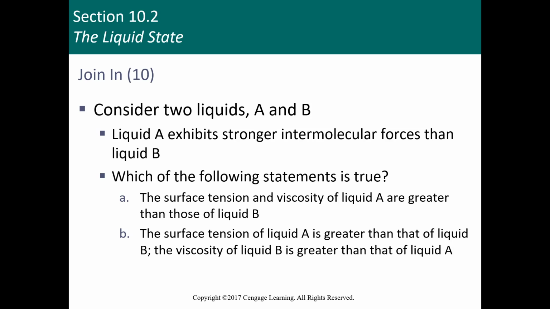Well, honestly speaking, when it comes right down to it, you just really need to remember that these are all the same trend, right? So the surface tension and viscosity of liquid A, which exhibits stronger intermolecular forces, both have the same trend, and stronger means higher, so they are greater than those of liquid B. And so, of course, the first statement has to be the correct one.